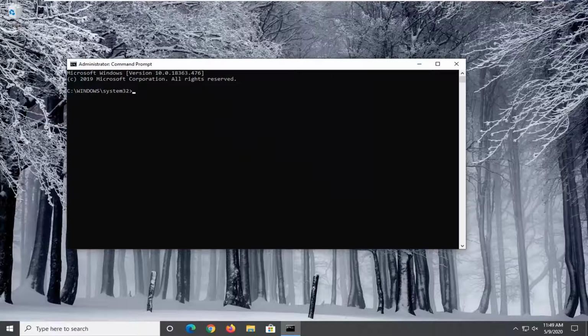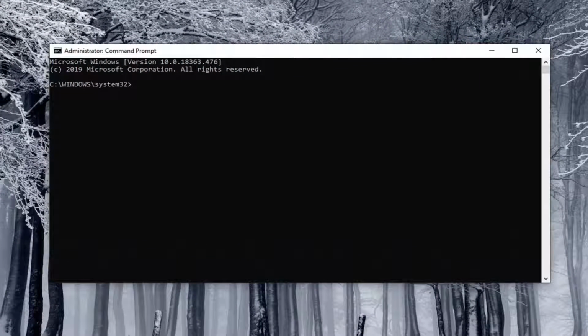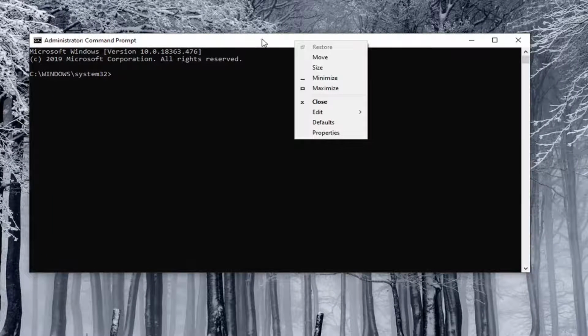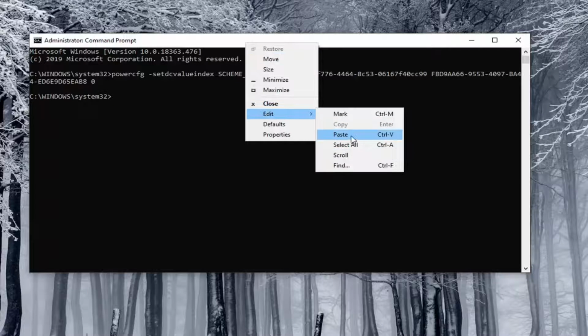Now I'm going to have very clearly labeled the options to both enable and disable these options, on battery as well as plugged in. So let's just say you were unable to see these options and you want to disable both the on battery and plugged in values. I'm just going to copy the corresponding value from what will be in the description of my video, go to the top bar of the command prompt window, right click on it, select edit, and then select paste to paste it in. You hit enter, and then you do the other one for plugged in. I just did the on battery one, so I'm just going to paste in the second one here.